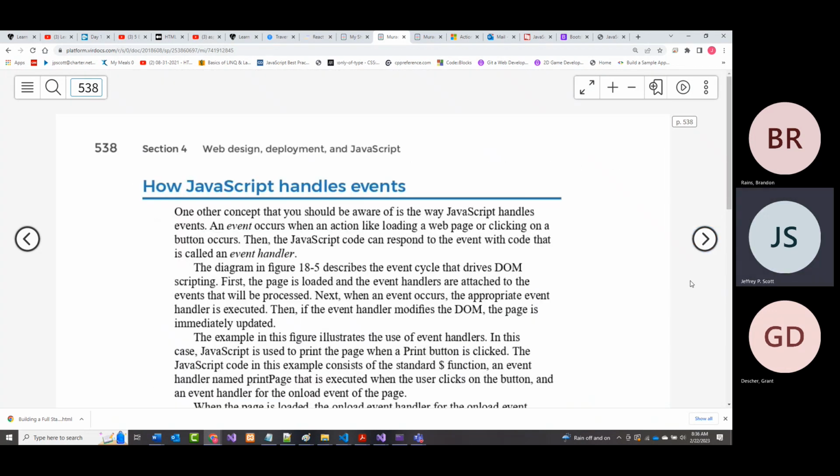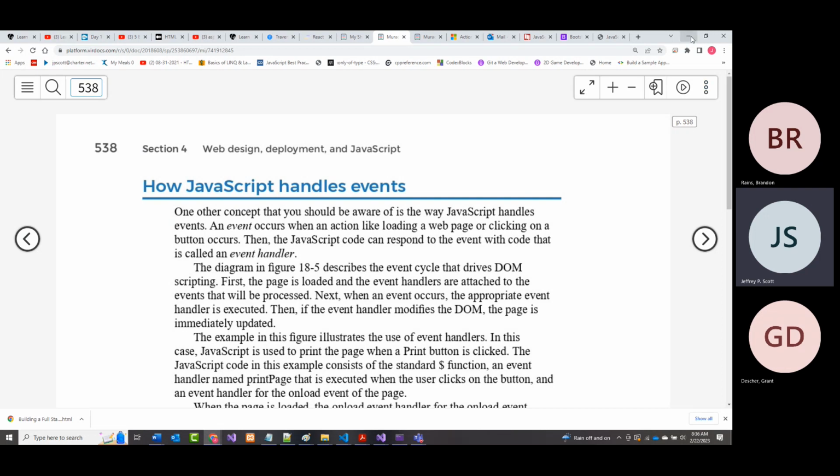All right. The other thing that's in here is what are called events. An event is something that you do that you can associate code with. For example, Grant was in the C# class last semester, as were a few of the rest of you. We double-clicked on a button, you open up that button's click event or event handler, and then you could add code to it. You can do the same kind of thing in JavaScript.